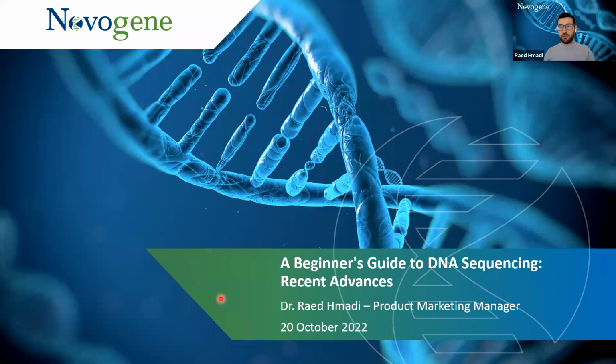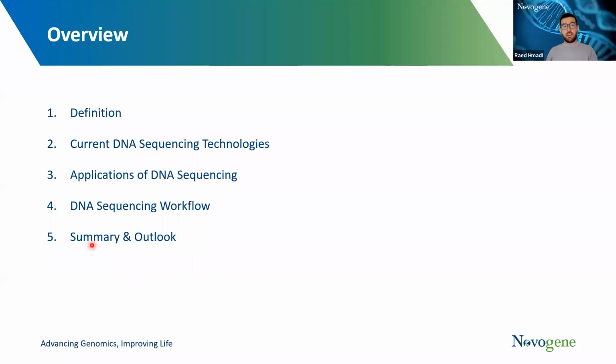Before I start with my presentation, I would like to give you an overview of today's talk. In the first part, I'm going to talk about DNA sequencing in general, along with the current DNA sequencing technologies that are currently available on the market. After that, I'm going to highlight a few applications of DNA sequencing that can be used for different living organisms. And after that, I'm going to show you the general DNA sequencing workflow. Towards the end of my presentation, I'm going to conclude with a summary and an outline.